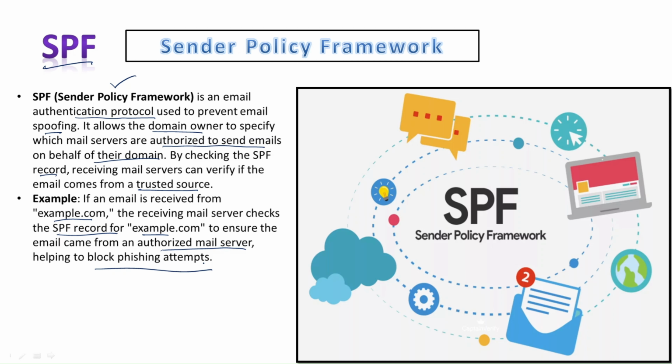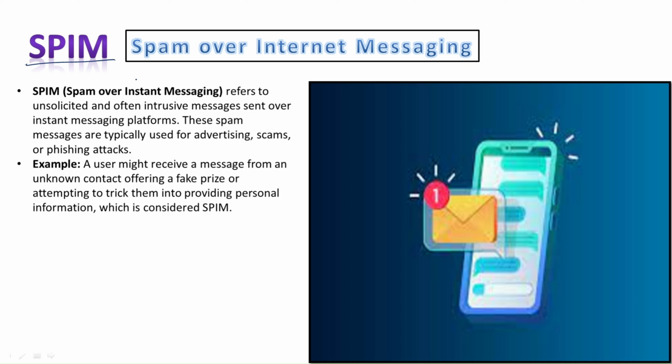SPAM, that is spam or internet messaging. So spam or instant messaging or internet messaging refers to unsolicited and often intrusive messages sent over instant messaging platforms. These spam messages are typically used for advertising, scams, or phishing attacks. For example, a user might receive a message from an unknown contact offering a fake prize or attempting to trick them into providing personal information, which is considered spam.